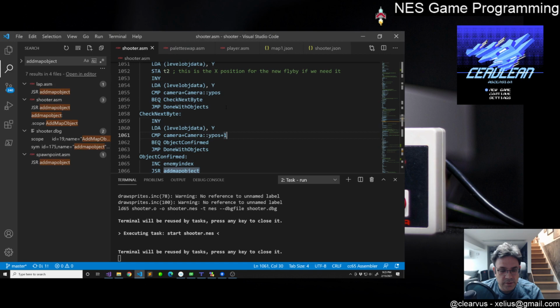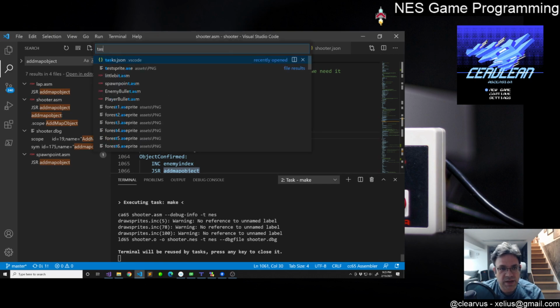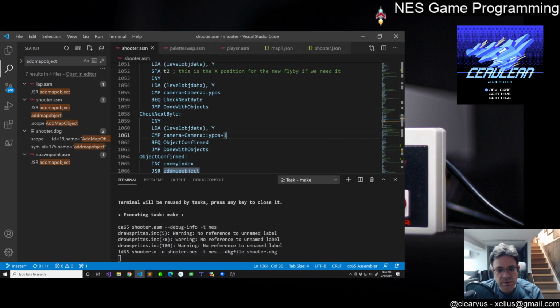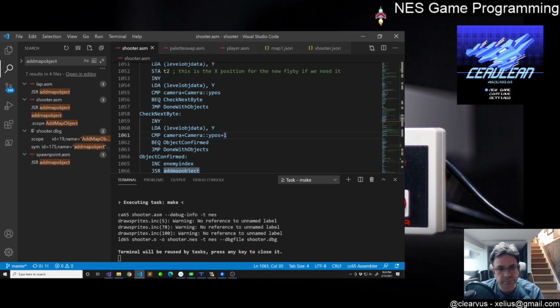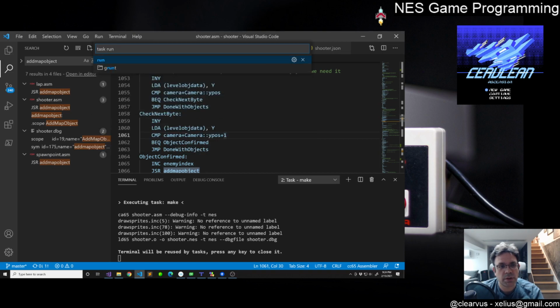So I can either run the task directly, or if I do Control-Shift-B, it knows that that's a build task and will show that as a list, and you can see the same output as when you run it from the command line. I can also type task build. Oh, actually, maybe I can't do that because it's a build task. All right. Well, anyway, I can do that from Control-Shift-B, which is pretty handy. And then using Control-P, I can say task run.